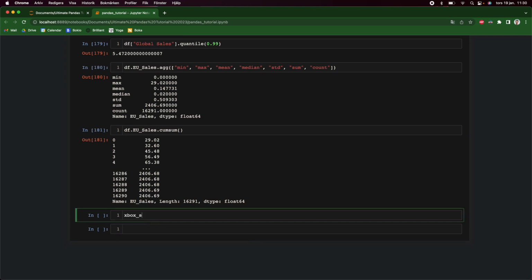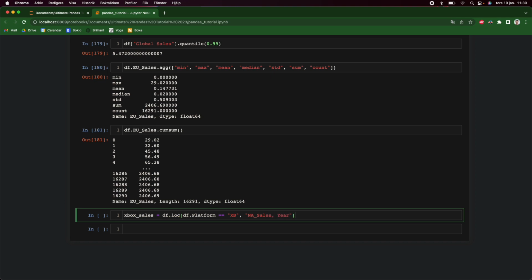So we could do the cumulative sum of Xbox sales. Then I would have to say, okay, platform double equals XB for Xbox, and I am interested in NA sales and the year.